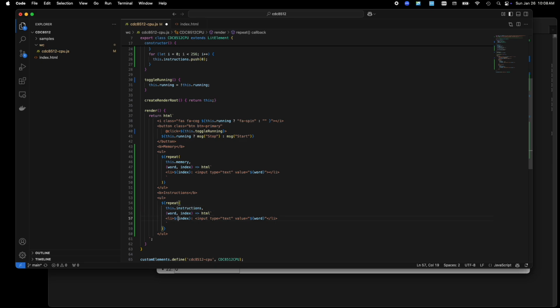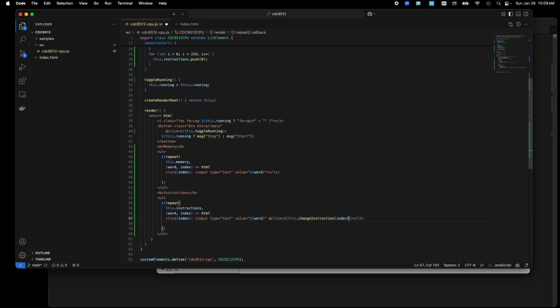Wouldn't that be something if I could just put an event on these guys and pass as a parameter? Close tag, and then I say onClick equals change instruction index.